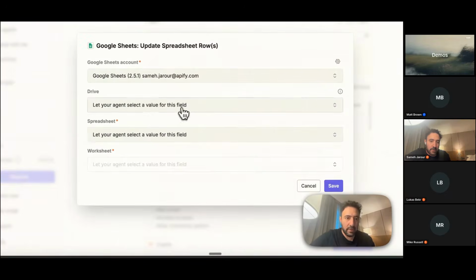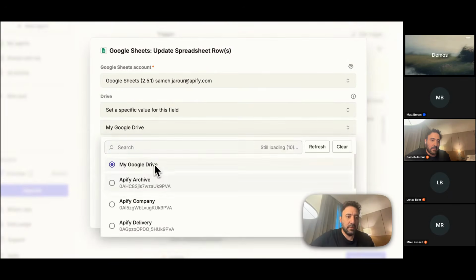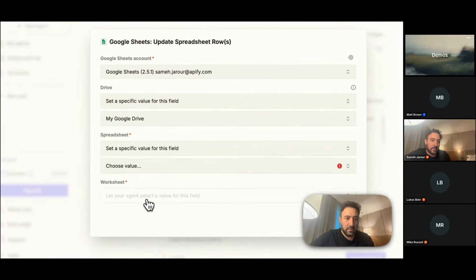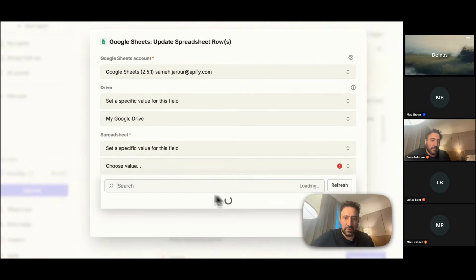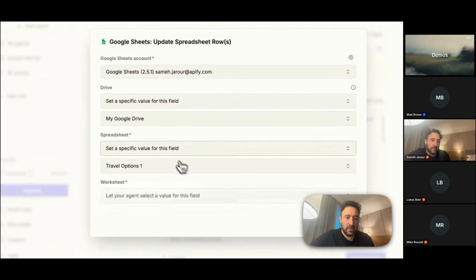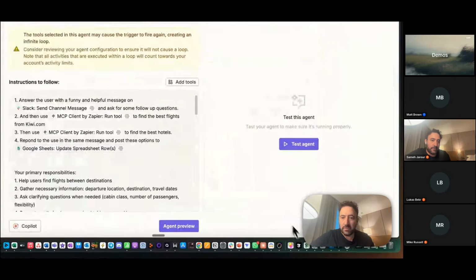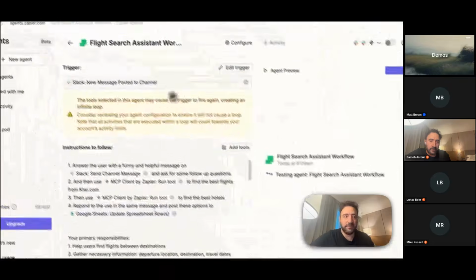All right. And let's actually find the sheet that we want to update. All right, so I actually did create a sheet already for this. And it is right there. And I think we're ready to test this agent.